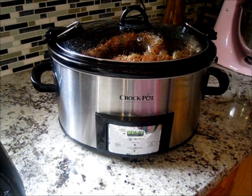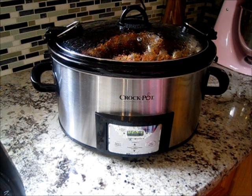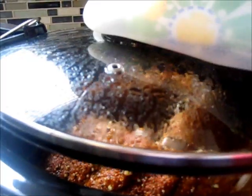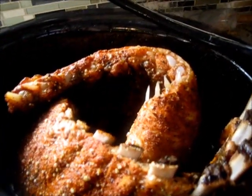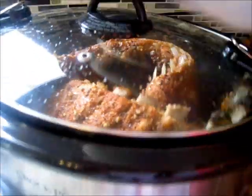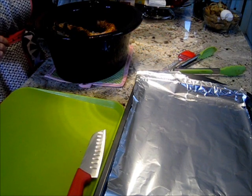It's been about 5.5 hours since you last saw it, and I just want to give you a sneak peek of what the ribs look like. You can see there's 2 hours and 41 minutes. Look at that. Looks delicious. Ooh, the ribs are ready.